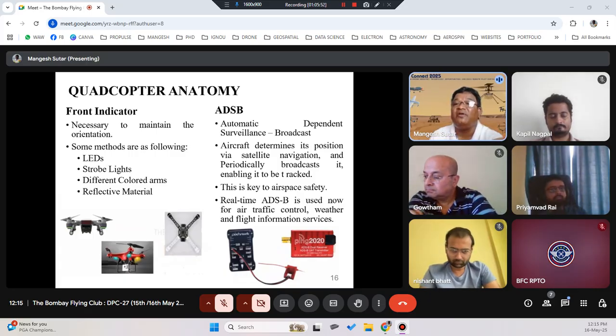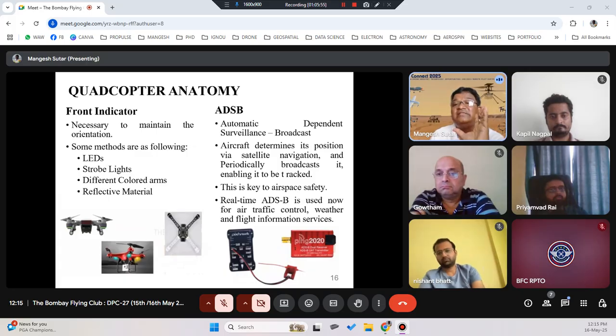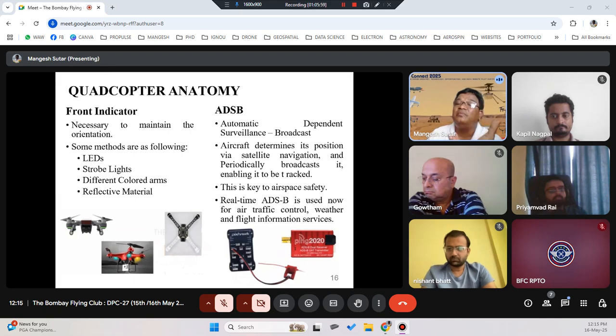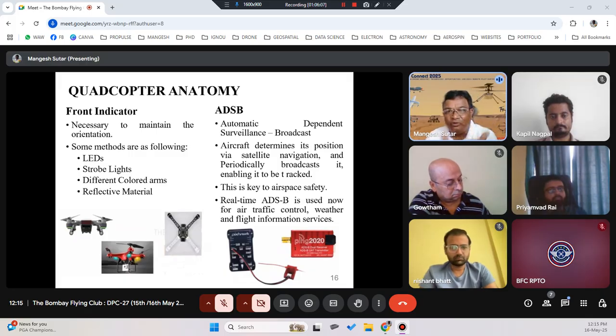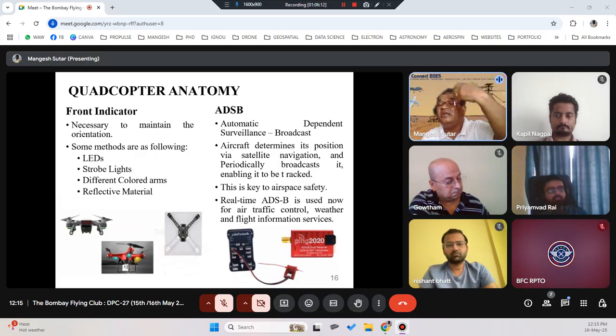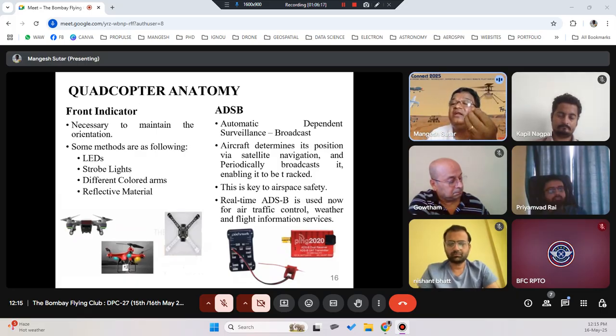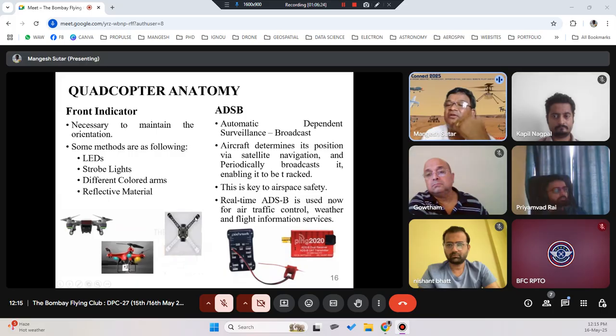Okay, how to identify when you look at a quadcopter, because a quadcopter is similar in all the directions. So whichever direction you see, your drone will be similar, but you still need to identify your front side, back side. When you are in front of the drone, it is in front of you, but when it is far away in the air, let's say 500 meters, then it is very difficult to find the direction. So to understand the direction, sometimes the arms are color coded. You will have a backside red color, front side white color, or whatever way you want to understand.